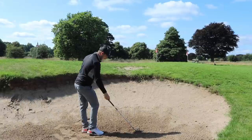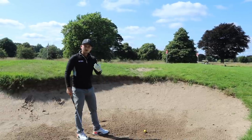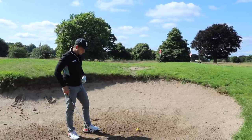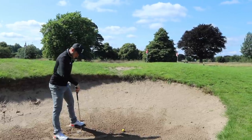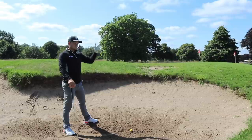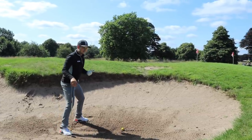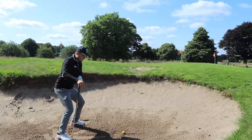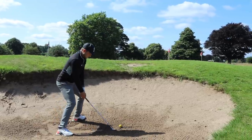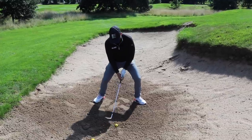Adding to that bunker setup — and I think this is really important and it's the full picture here — ball position: I'd encourage you to write this down. A club head inside your left heel. Wide stance. Weight low, left — and that weight just stays there. Hands go low. Release the under. This is the feeling, adding speed in the correct direction.